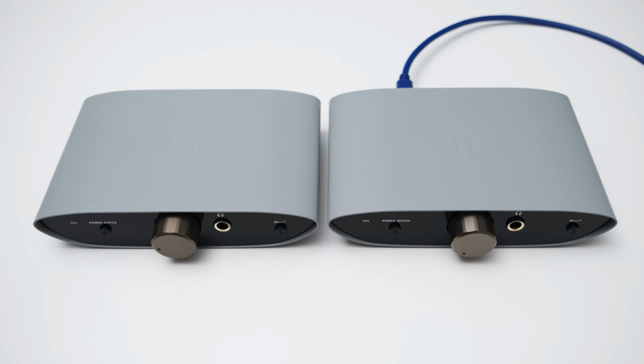I was actually in contact with iFi about this issue, and they indicated that this might only be an issue with my particular unit. So I did the only logical thing in that case. I bought a second unit. And lo and behold, it's exactly the same. I expect this to be fixed with a firmware update. Again, check the comments. Until then, this is a super annoying bug, and I really hope that they get this sorted, as this is a big no-go for me and I have never experienced something like this with any other DAC I own. But back to the audio performance.